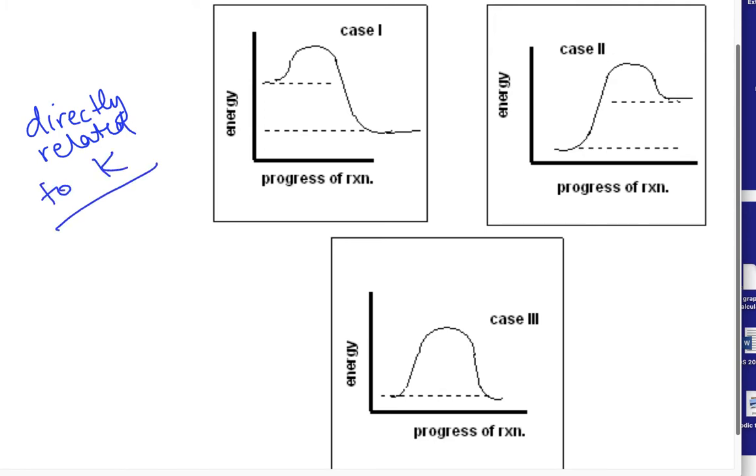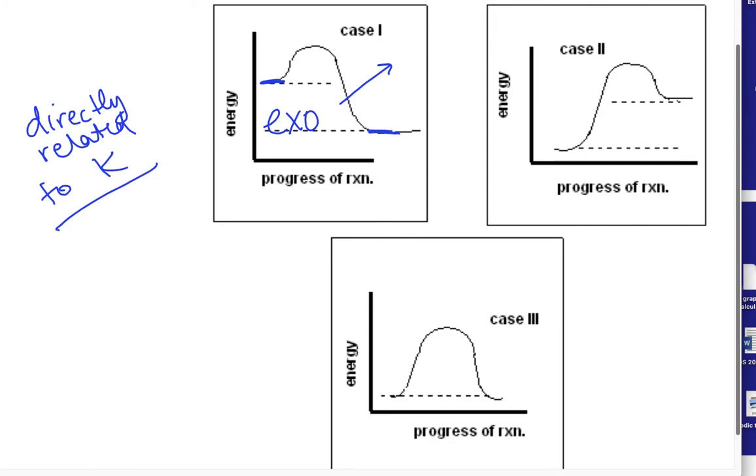And it's pretty common. It's pretty interesting because it's looking at something a little bit differently. So let's say we have this first case. Case 1, our reactants are really high in energy and our products are low. Where did the energy go? It left. So what kind of reaction is this? Exothermic. All right. So I want to know in an exothermic reaction what my magnitude of K is, and I can figure it out from this.